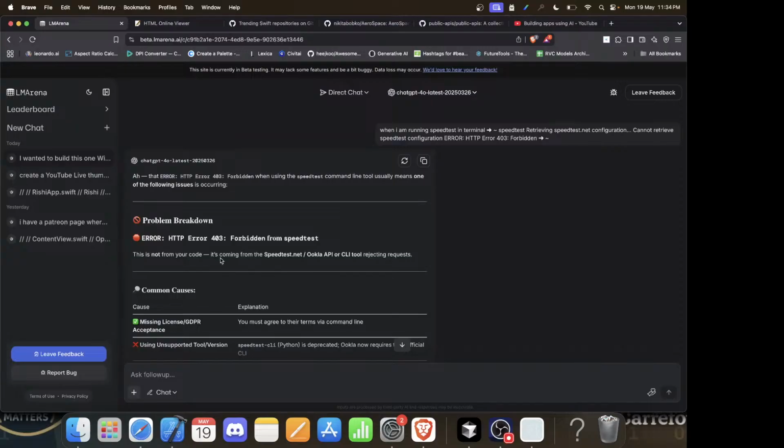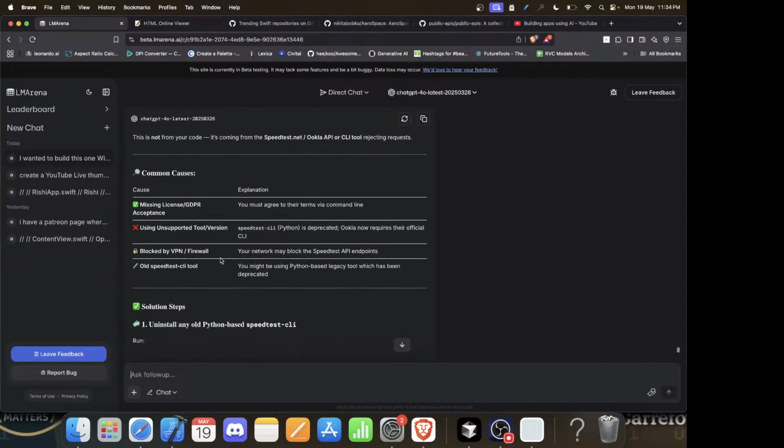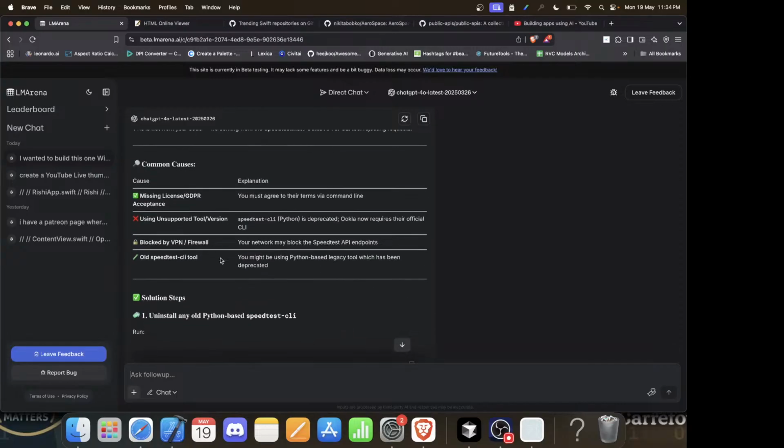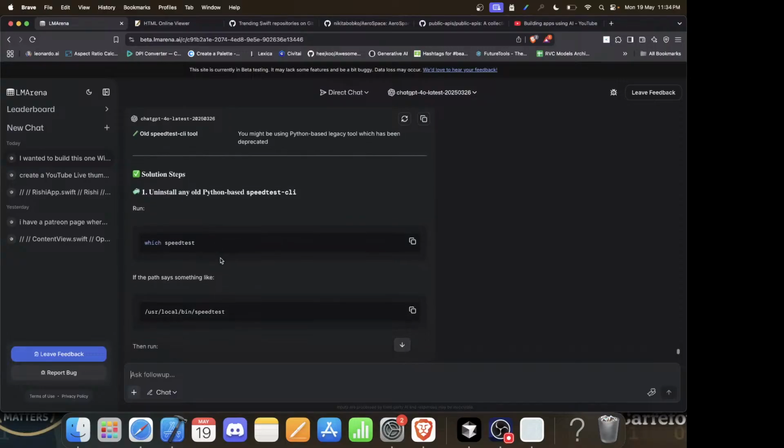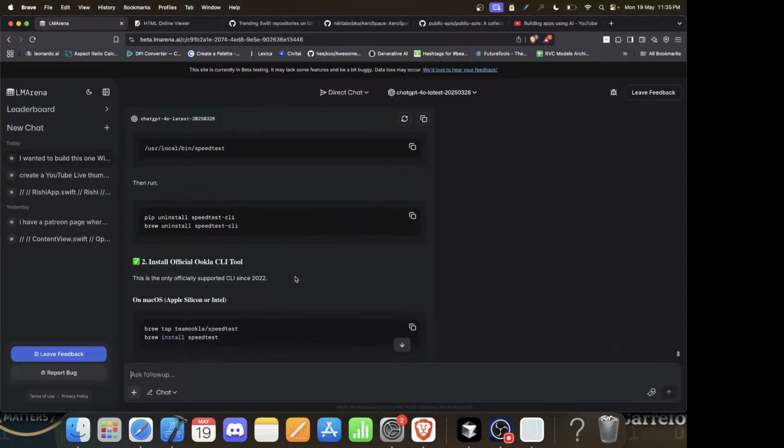This is not from your code, it is coming from speedtest.net. Oculus CLI rejects request. Missing license GDPR. You must agree to the terms via command line acceptance, using unsupported tool or version. Blocked by VPN firewall, your network may block the speed test endpoints. So, which speed test? Then run pip uninstall, brew uninstall.